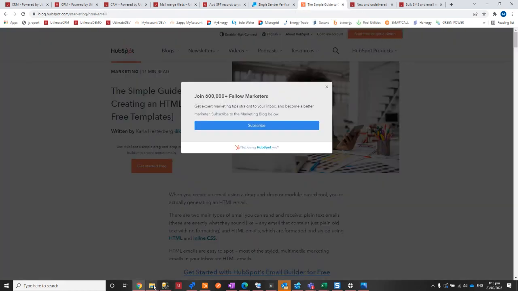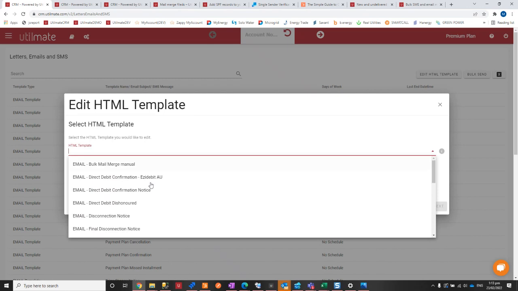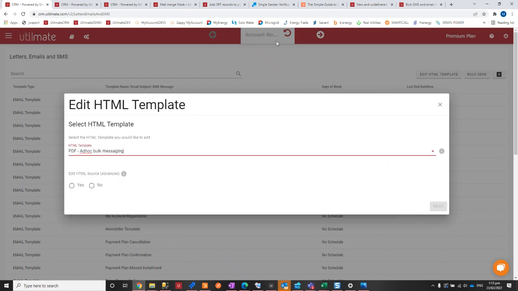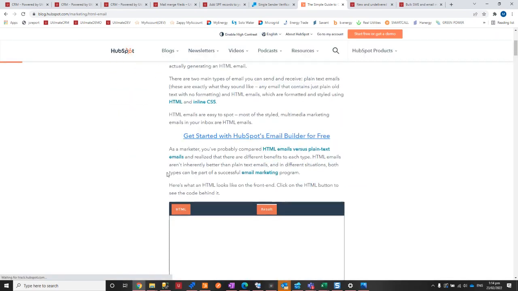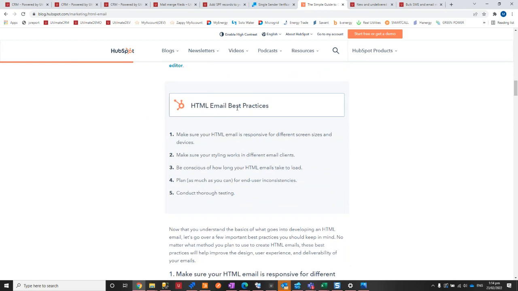So we've spent a lot of time building this HTML, right? It didn't just happen overnight, or it wasn't a quick thing to do. But all this HTML, all these templates, conform to some principles, and there's a good article here from HubSpot, which is one of our suppliers as well, and they talk about the key things for good HTML best practice.